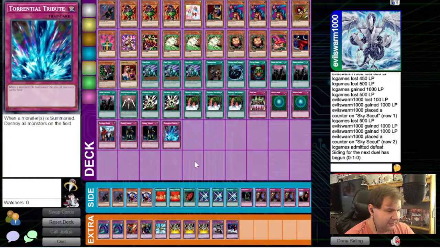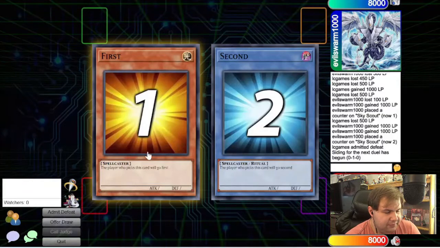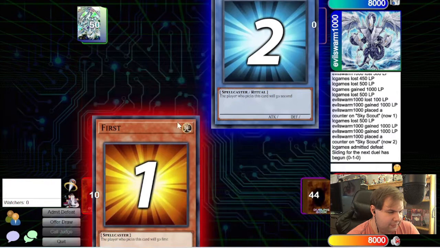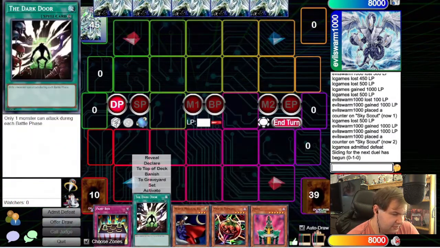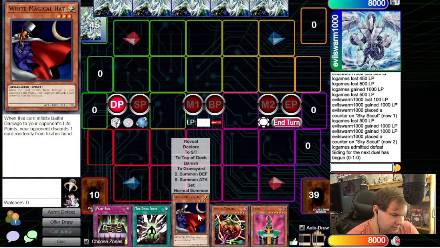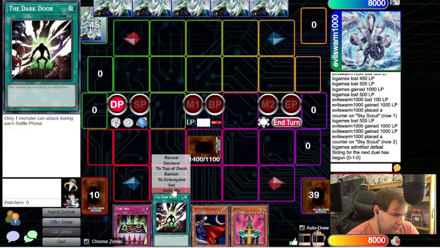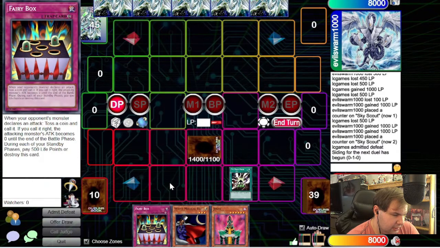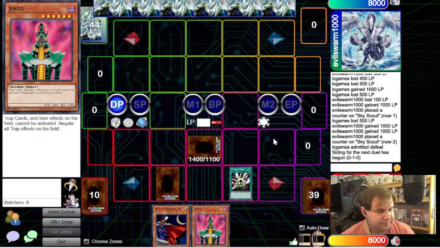Let's go! Game 2. Let's go. I'm going first. All right. Okay. Guess I'll set one. Activate the Dark Door, and set another. Here we go. All right. Alrighty, let's do this.